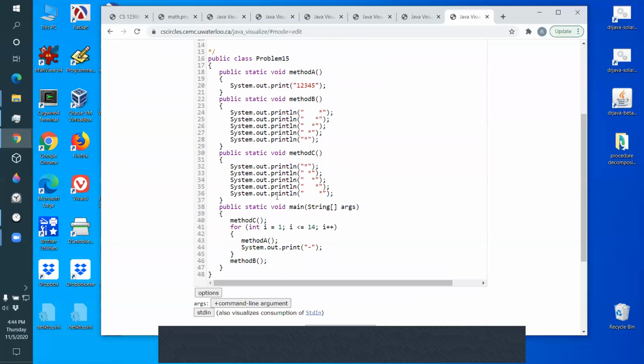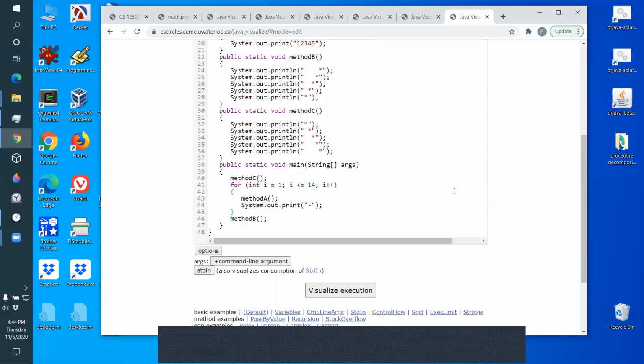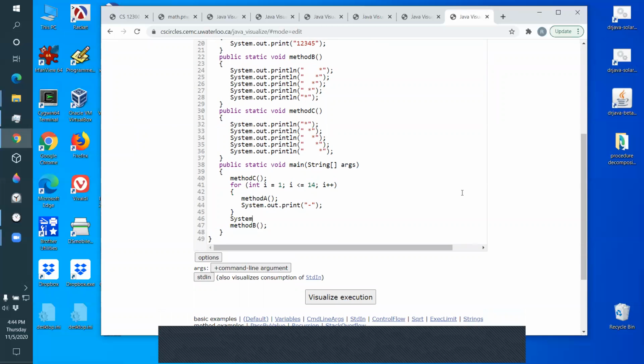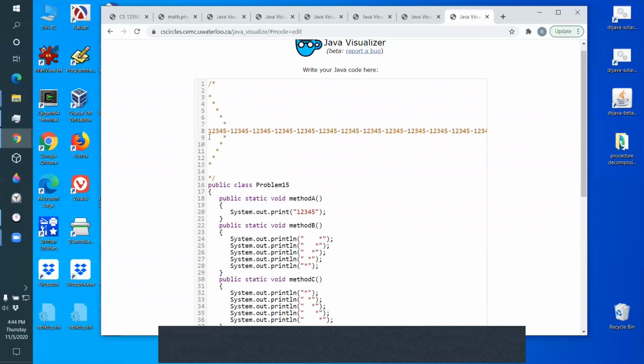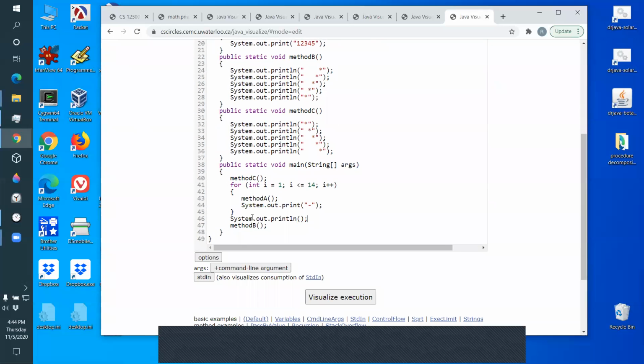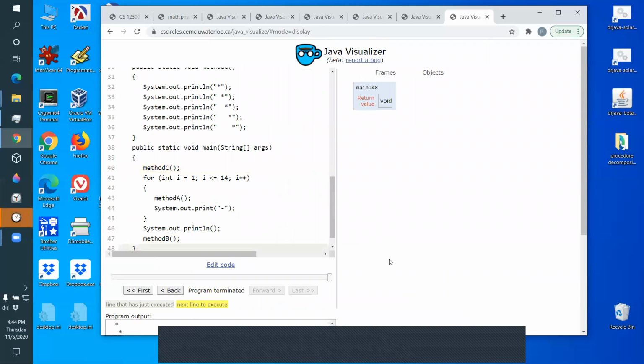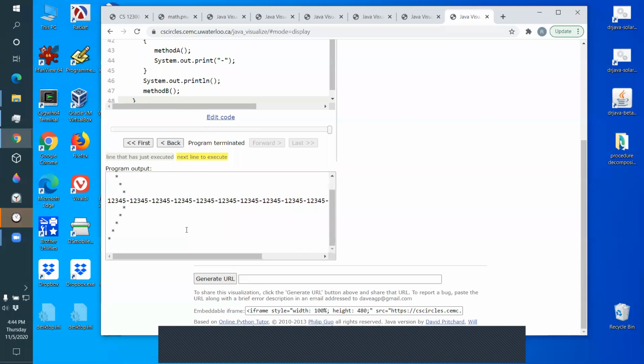And that's fixable by, before calling method B, doing a system.out.println. That println will end this long line and get us ready for the calling of method B. Okay, now check it. Go to the end. Go look at our output. Notice how that star now lines up with that star. They weren't lined up before. And if you look at the end, it ends the right way.